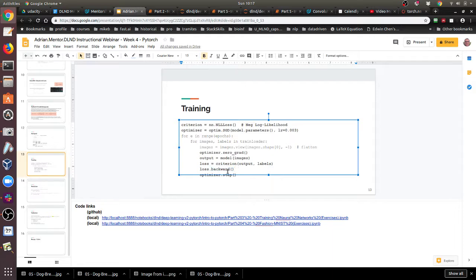A backward pass is as simple as this. It computes it for you. And finally, here's where you optimize the weights. The optimizer step function is going to just update them for you with the learning rate. Everything is done.